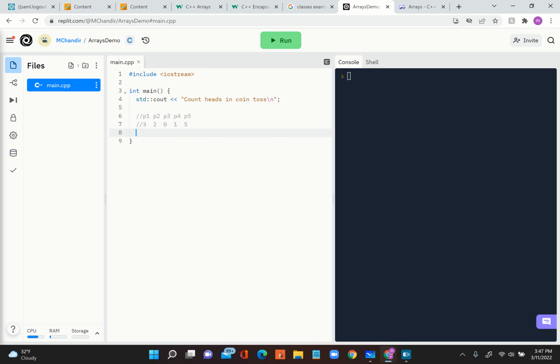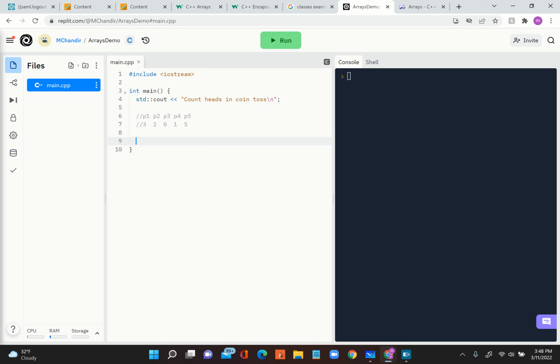So you have 5 people. They did a coin toss game where everybody got to toss the coin 5 times. We are counting how many times each person got heads. Okay, so that is kind of the goal. The goal is we want to be able to get input, and then store it in an array. Then we probably want to find who scored the highest, or find the average, whatever it is. So that is how we are going to be doing it. Let us first say what we need.